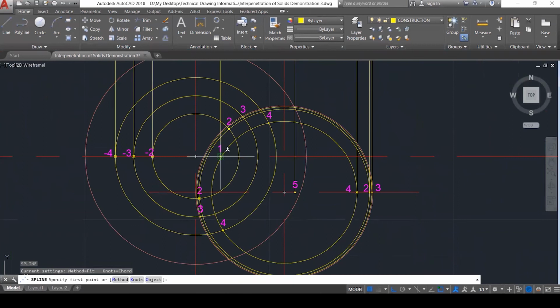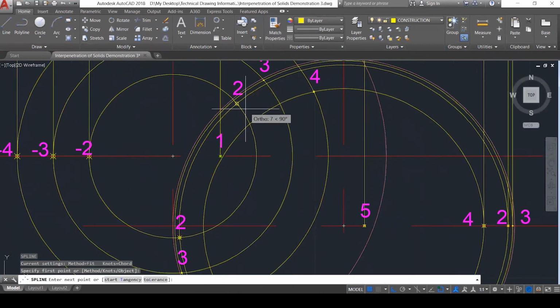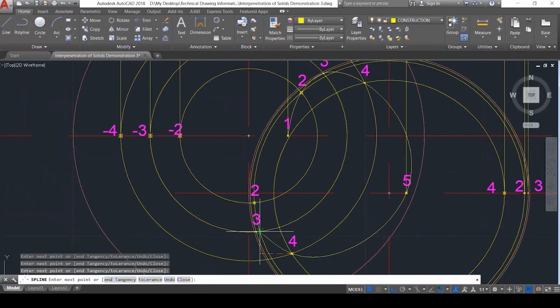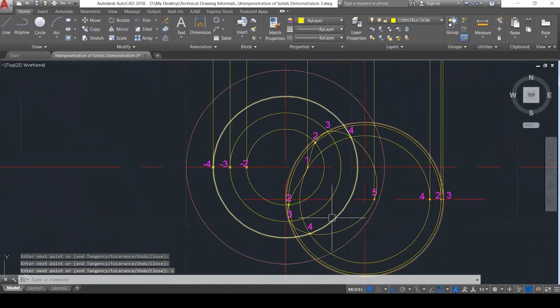All right, now let's create the spline. So let's move from 1, go to 2, go to 3, go to 4, go to 5. And let's go back to 4, 3, 2. When we get here, we hit C to close, and it actually joins.